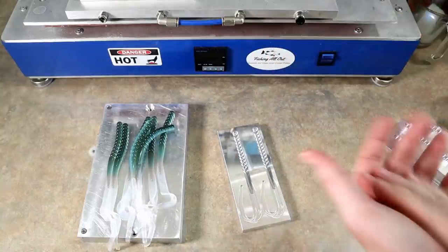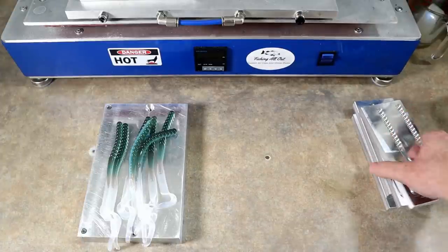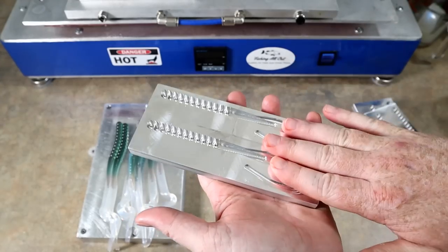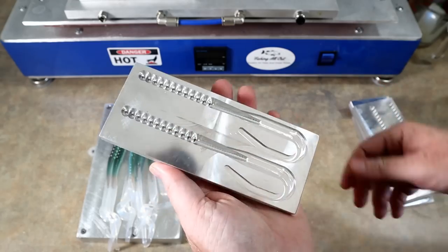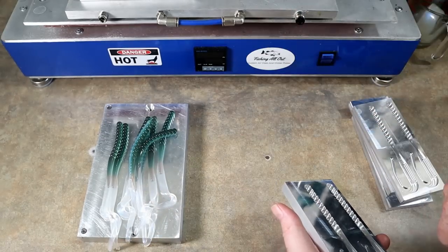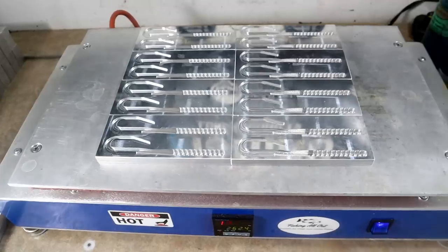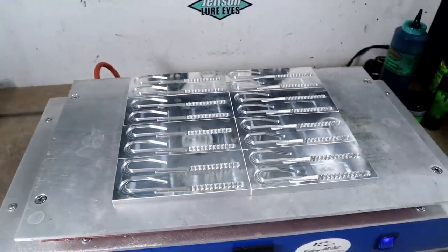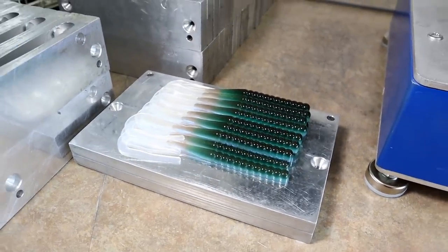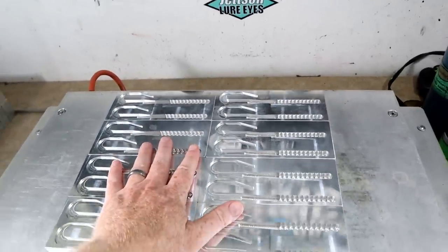These are looking really good — really consistent, really great laminates. That might be all she wrote for this one. Awesome new mold — super affordable at $30; the 10-inch version was $33, so either one is not going to break the bank. As you can see, even though it's a small mold, you can do anything that comes to mind. We're firing back up the hot plate and going to use the rest of this plastic to make some more.